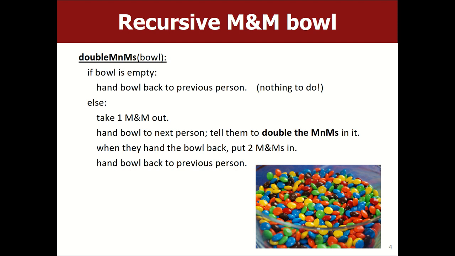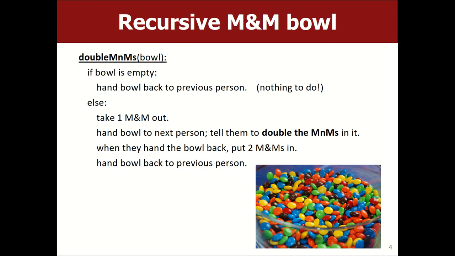Sort of. I'm worried that when you're passing it back, oh, well, okay, I see. As you're passing it back, it's not empty anymore. But I think they check this test as they first receive the bowl. Each person who's handed the bowl says, at this moment, is it empty? No, okay, well, I'll grab it, and they begin their else. Once they're locked in on that, that's where they are in the algorithm. When the bowl comes back, they continue with the else. So it ends up working out. It's a kind of silly example, but I think it illustrates what we're talking about here.